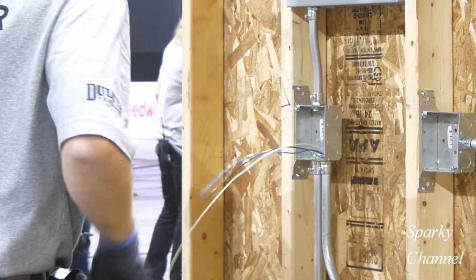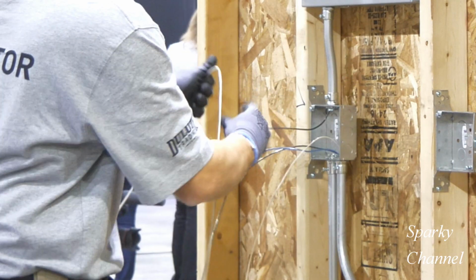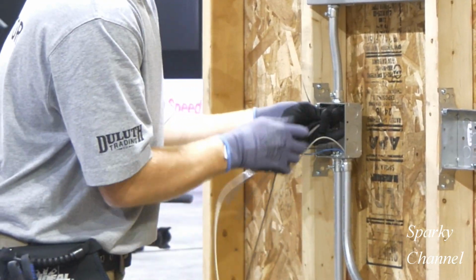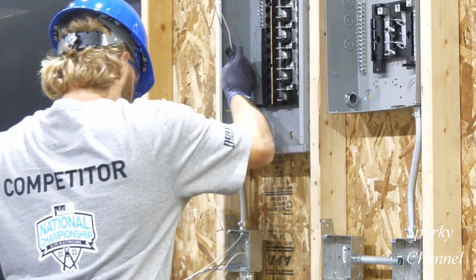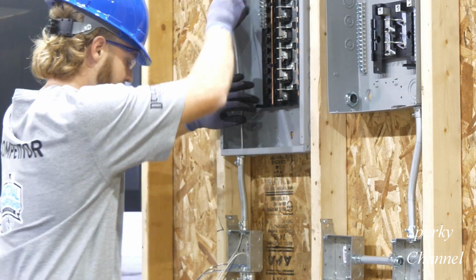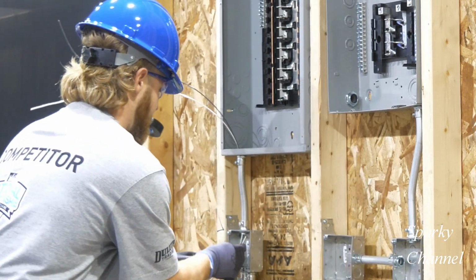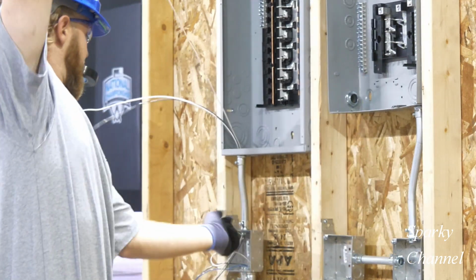Now he'll cut his black and blue traveler wires, and he has grabbed a black hot wire, which he will run with a neutral wire up into the panel. Now he'll run the neutral wire from the lighting circuit up into the panel.